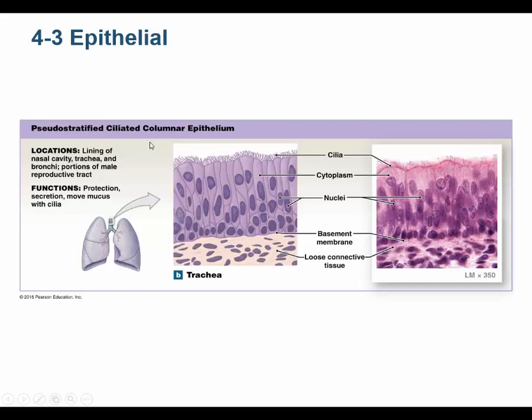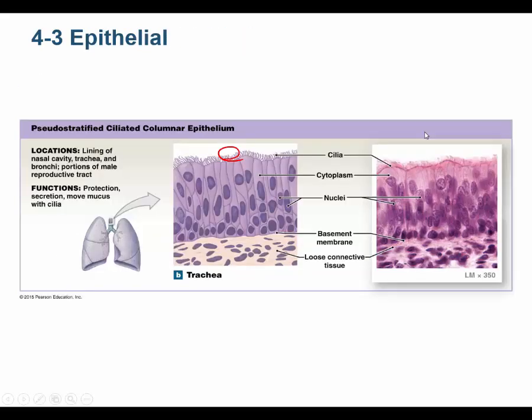Now this is another special one. This is called pseudostratified columnar. It's not really stratified. It's falsely stratified, if you will. And this is found in the trachea and air passageways. Quite often, this is the only place that I know this is found. Quite often we call this pseudostratified ciliated columnar epithelium because, of course, it has cilia on here. And there's goblet cells mixed throughout. I'm looking for a goblet cell here. I think I see one, but I'm not positive, so I'll show you in lab.